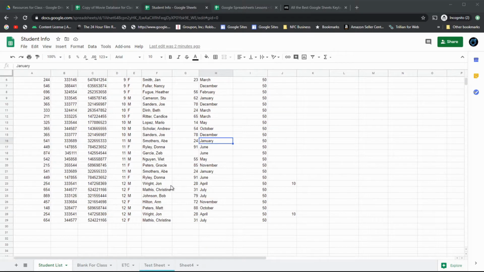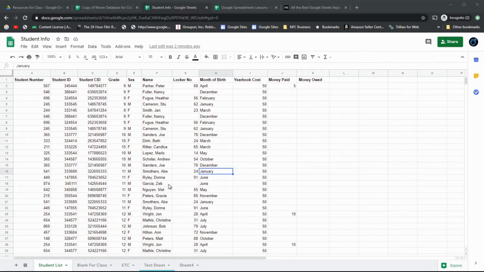Anyone should not be on this list more than once. Each person only needs to be on this list once. There's no reason or need to have someone on here twice. That can mess us up. It'll mess us up if we're counting. It'll mess us up in a lot of ways. There are many times when you want to make sure you don't have duplicates of a specific thing.